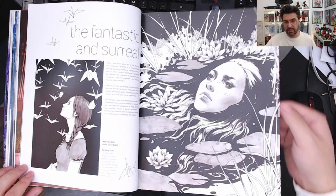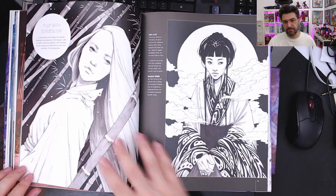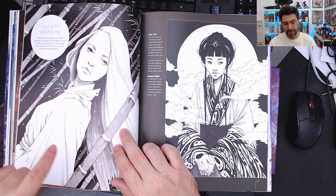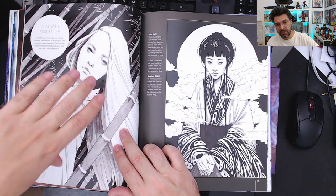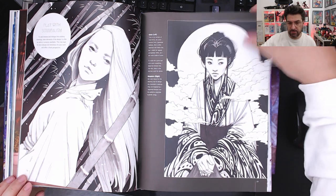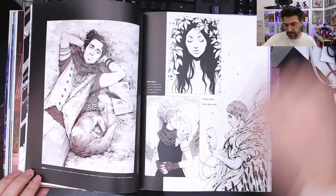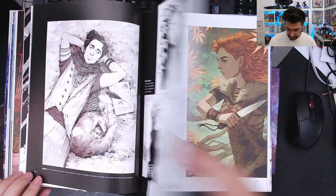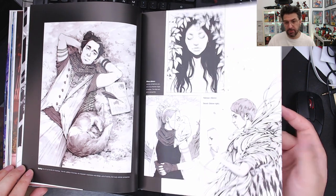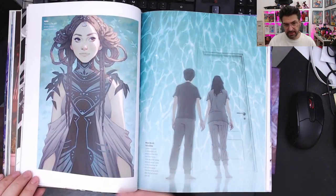There's even some black and white stuff — I think even some Inktober-inspired work about some witches, which I thought were pretty great. This one really works with the contrast: there's a lot of white as the hotspot where your eye goes, and the background is all black. It works really, really well. As much as I like these and think they're great, she is just so good with color that there's such a big difference. The black and white ones are great — I would love to own a black and white image drawn by her — but when you get to color, that's where she really excels. That's where she has skills that are hard to find in other artists.